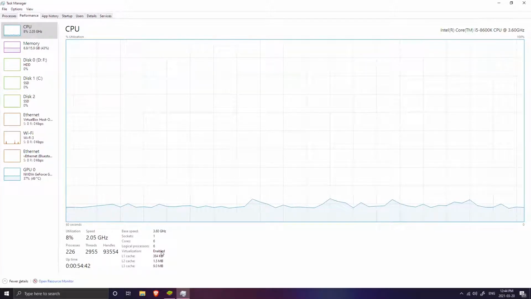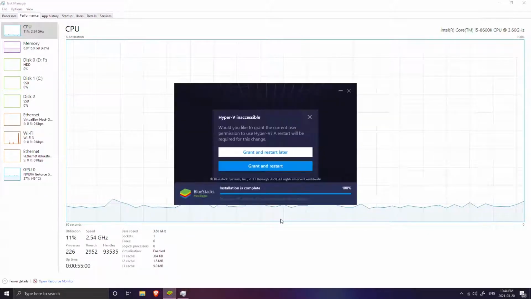So I'll shoot a quick video on my phone camera, to be more precise, of me activating it. Of course, every UEFI or BIOS is different depending on your motherboard manufacturer, but it should be pretty similar. Okay, so that being said, I'm going to grant and restart. When it restarts, I'm going to go into my UEFI or my BIOS. I don't even remember what I have here. And from there, I'll start filming how to activate virtualization on the processor level. Okay, I hope that was clear. So let's try that.